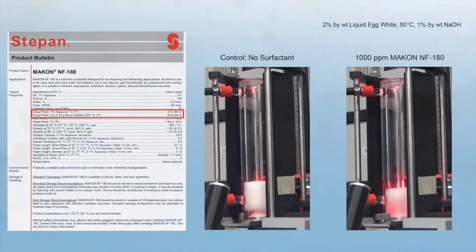Built-up foam from detergents and food soils can have a negative effect on cleaning performance in automated dishwashing and other applications. MAKON NF-180 can help ensure good performance due to its excellent foam control across a wide range of temperatures.